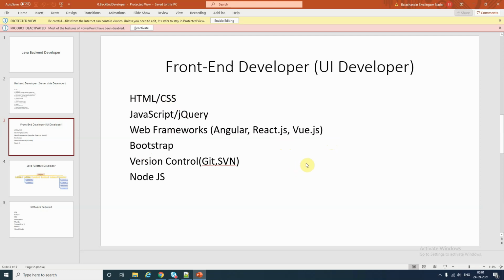And there are some CSS frameworks like Bootstrap, which will help us to design our web page. And version control is used to store our code. Okay. So these are the skills we require to become a front-end developer.